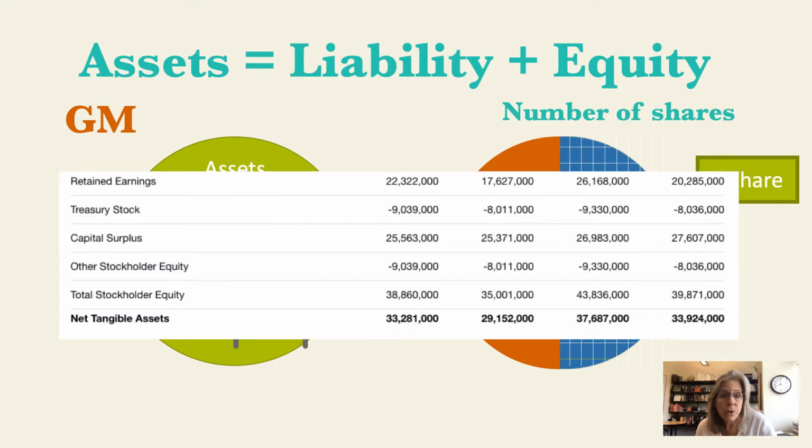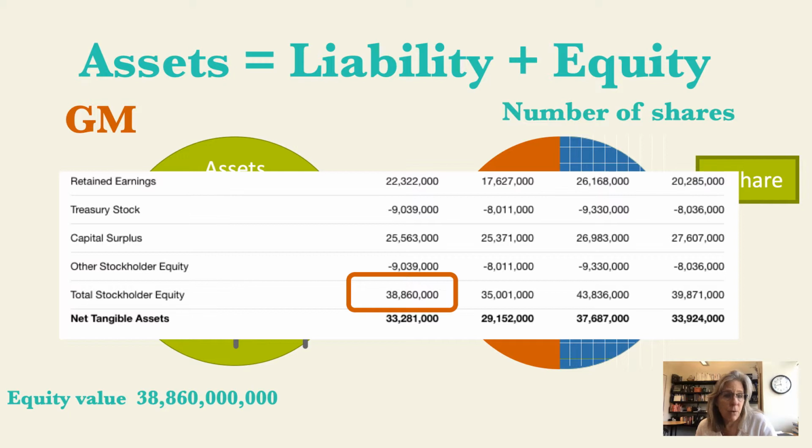Then we scroll down a bit and we see all of this data associated with the equity portion. I'm going to particularly look at total stockholders' equity. So in our little diagram previously, that would be the blue section of that accounting representation. This data is in thousands, so that's $38 billion of equity for General Motors.